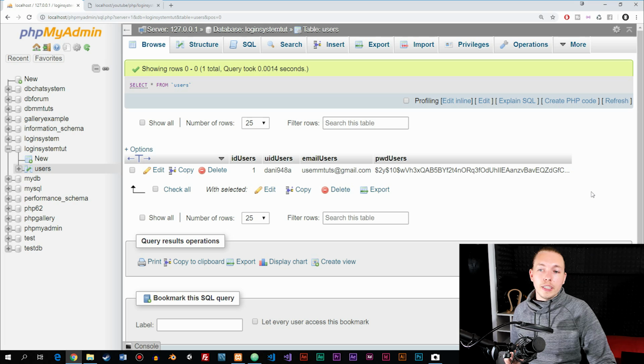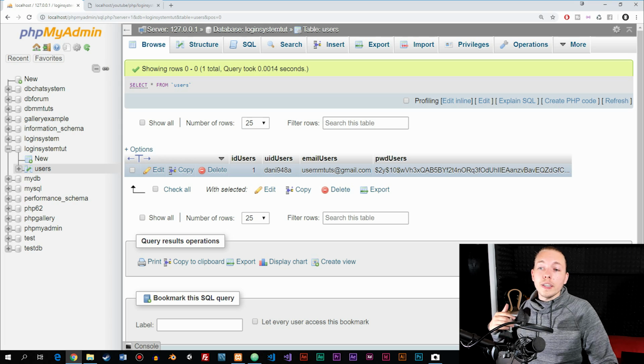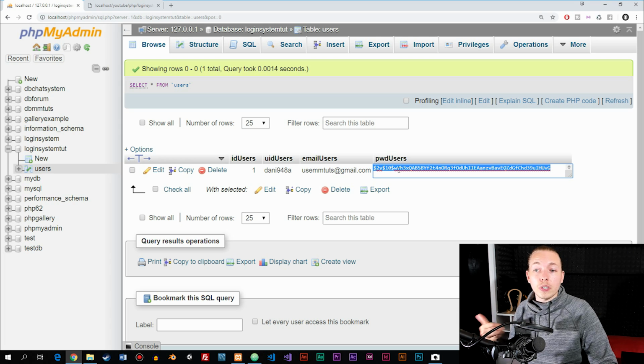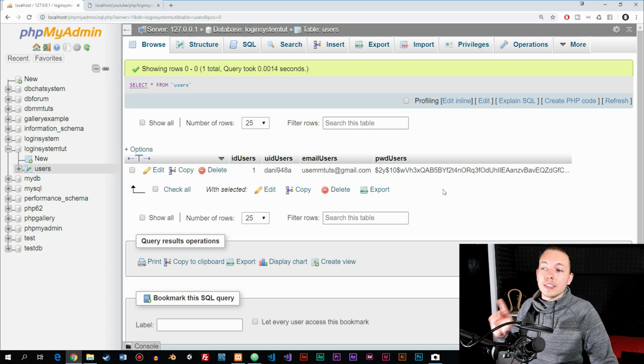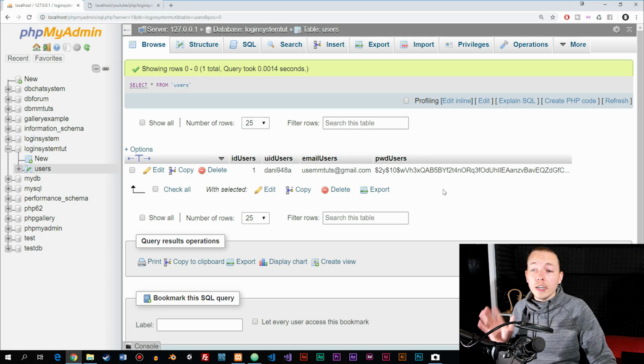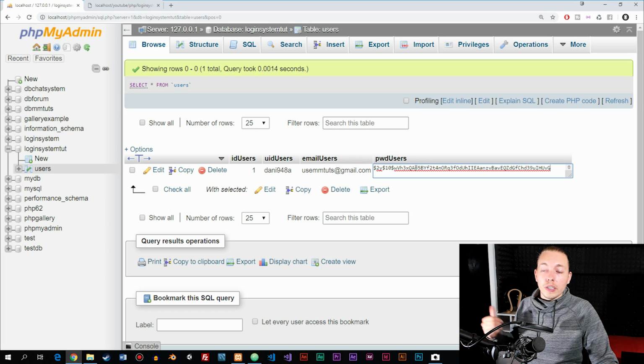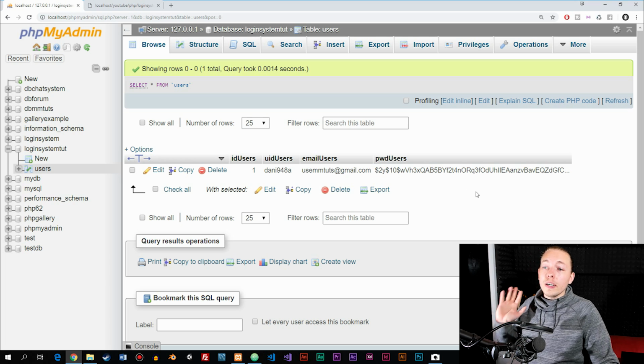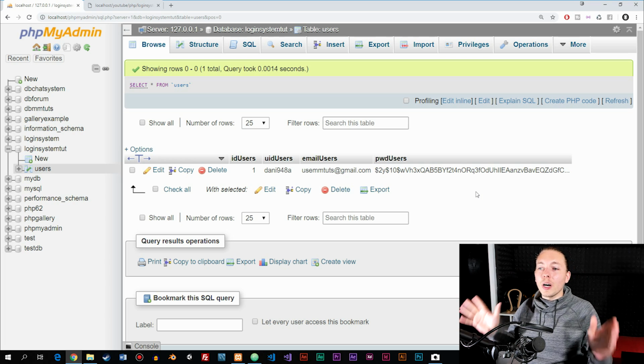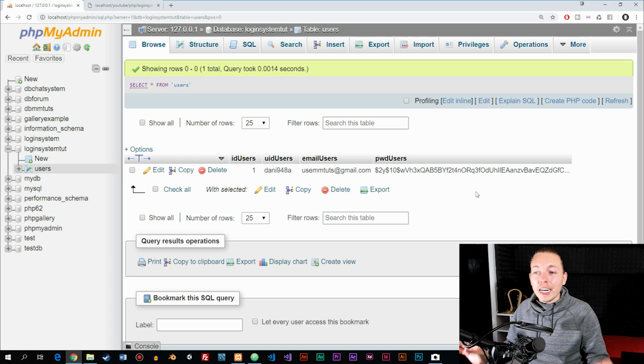If you get an error here, because it doesn't insert the password into the database, it is because you did not allow for enough characters inside this specific column. So make sure you use the exact same SQL code as I did in order for it to allow the proper amount of characters inside this column here. So now we signed up a user into the database. The next part is how to log in the user inside the database, because we haven't done that yet.